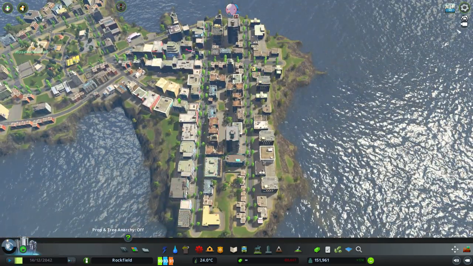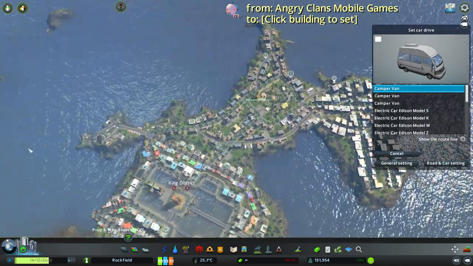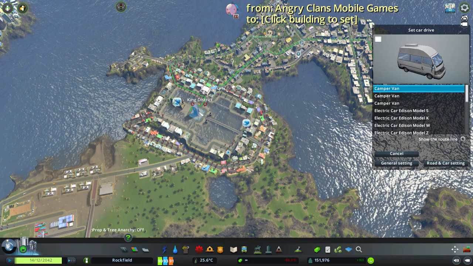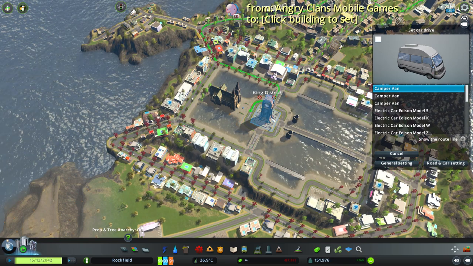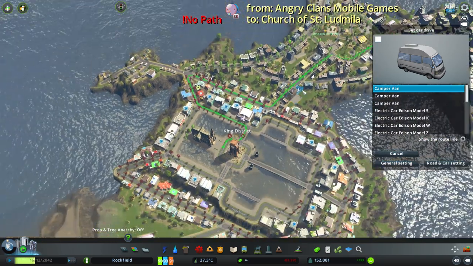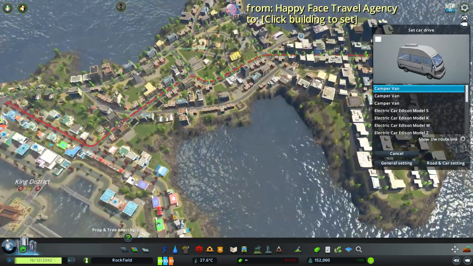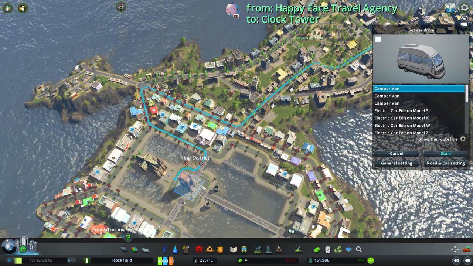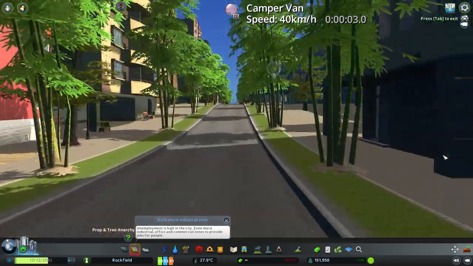Okay, we can maybe drive once into our new city from this point to the church. The church? I guess we can drive to the church. Yeah, why not? No path. Okay, in that case, from this maybe to there? Yeah, okay. Start. Okay, so this is our new city with bamboo trees.